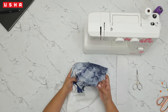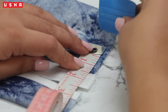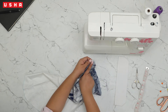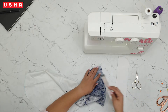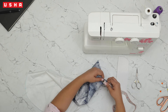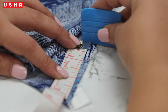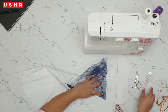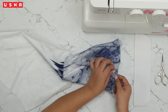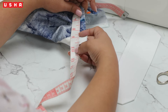Now comes the most interesting part — attaching the cuff. From the edge of the sleeve where we attached the longer placket, take a 1.5 inch measurement and mark it. The cuff is 9 and 3/4 inches inside. Measure 9 and 3/4 inches on the sleeve opening from the edge with the smaller placket to the edge of the longer placket. The remaining portion, approximately 2 and 1/4 inches, will go into the pleat. So from the initial marked point, measure 2 and 1/4 inches and mark it. Get the center on the center mark and place the pinched fabric on the third mark to verify measurements. Measure the sleeve hem once again — it should be the exact size of the cuff.